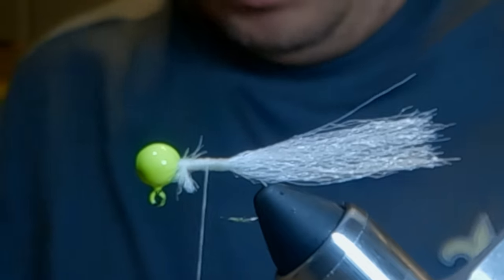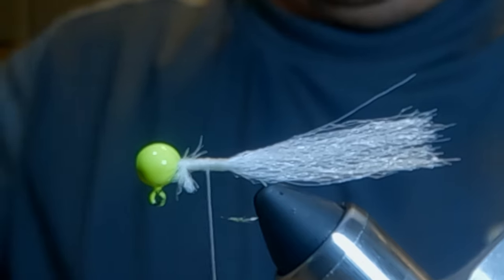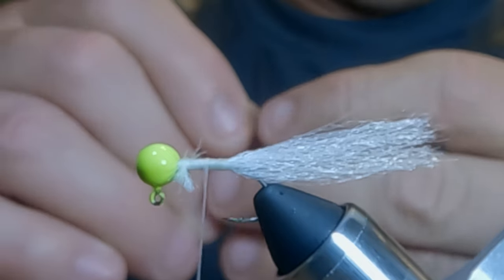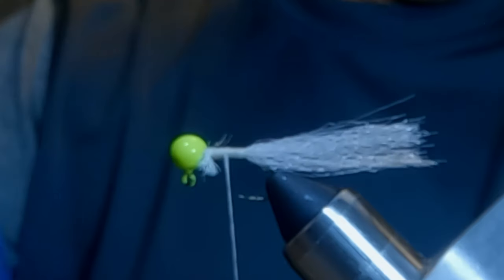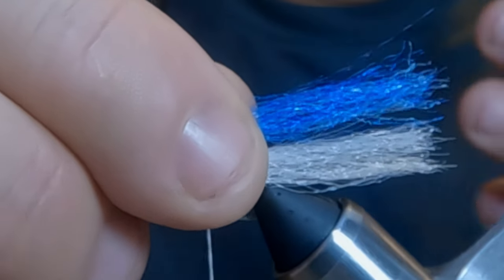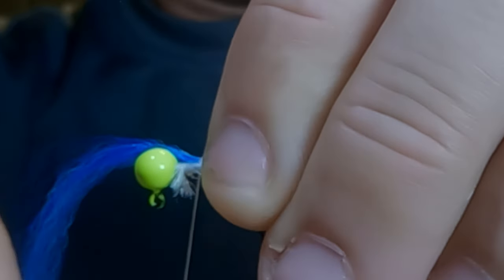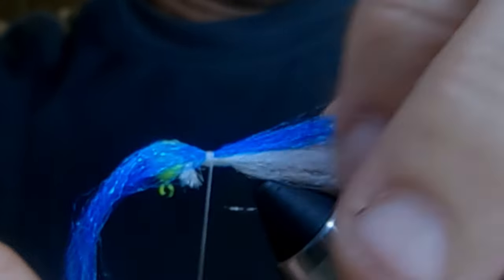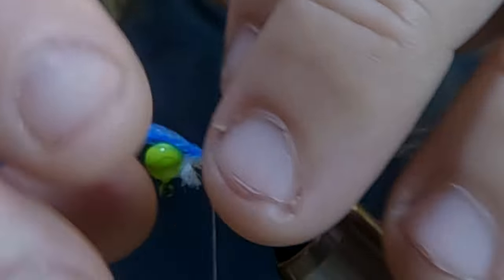Next step: take just a little bit of blue. With these fibers they're shiny and they kind of have a little flash built into them. So when you do a two-tone like this you really don't need to add any flash because they're iridescent — they kind of glisten when they're going through water. So it kind of saves a step; you don't have to put so much glitter and shine and flash on them.